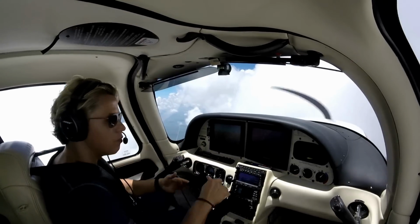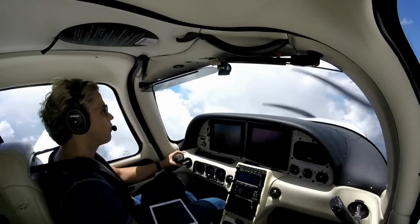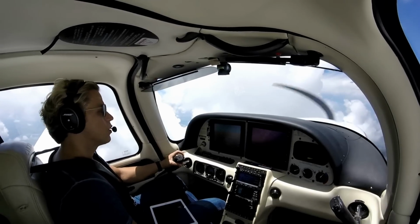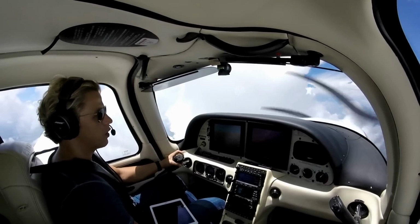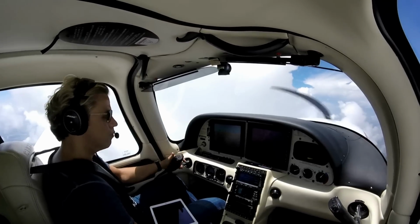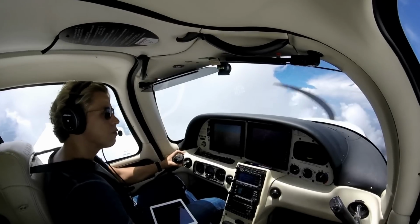JetBlue 362 out of 14,000 for 4,000. Palm Beach approach to Romeo Alpha. Romeo Alpha, go ahead. Yeah, I can turn north right now, but going direct Treasure may not work out just yet. I feel like I need to stay behind all those echoes here that I see. Romeo Alpha, present heading for now. The traffic will just pass off your nose about 5 miles.